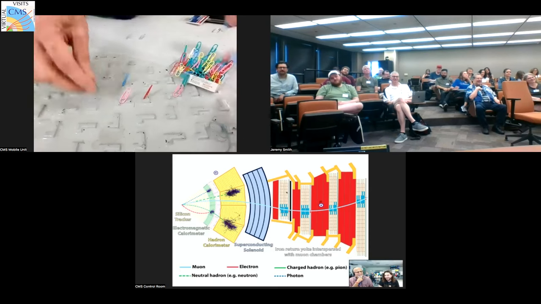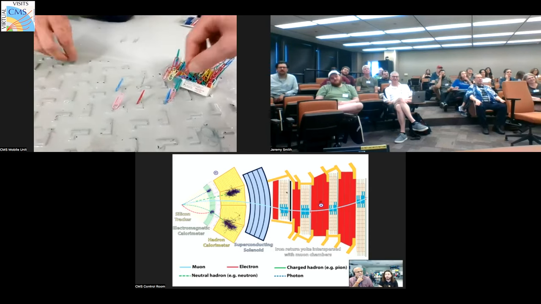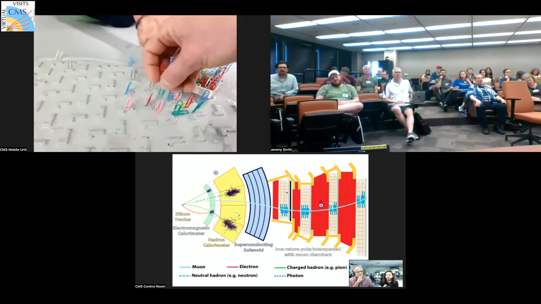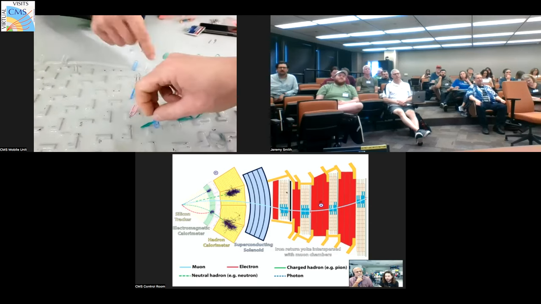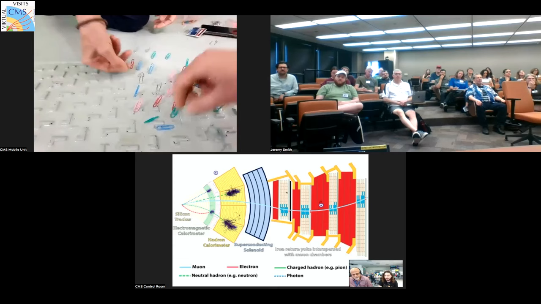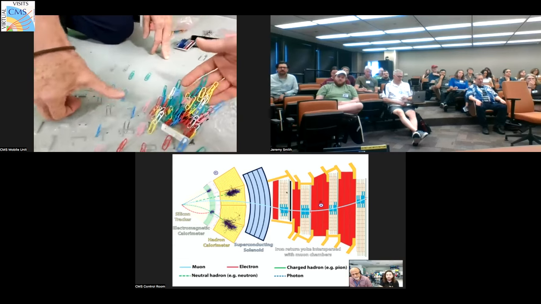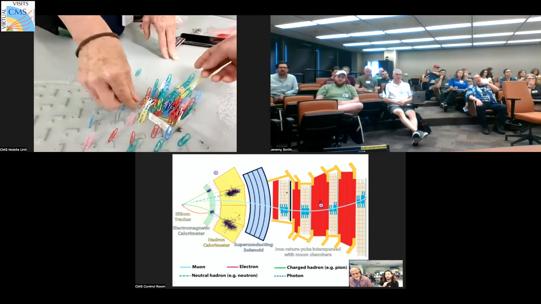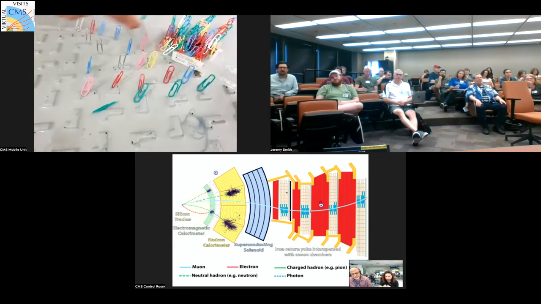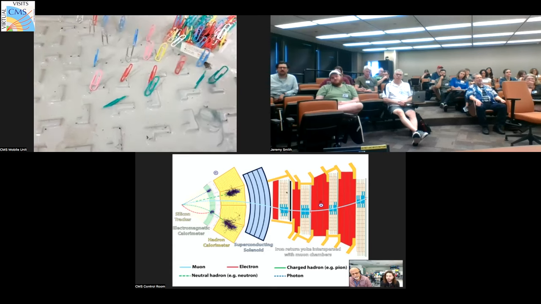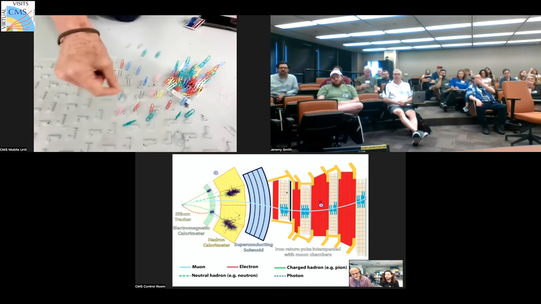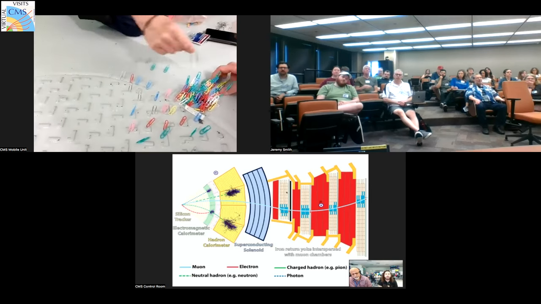So all of these are relatively similar. They're not very different from a silicon-based detector. In a silicon-based detector, you have the silicon itself ionized by the passing of a charged particle. This charged particle will kick out electrons from the atoms in the silicon. The same thing can happen in a gas-based detector. You have a specific gas mixture, and you keep it, similar to silicon, under a very strong electric field. So when the material is ionized, in this case the gas, you can collect the charges that are liberated by the charged particle that passes by, and you see a signal in this gas detector. The gas mixtures are all slightly different, and there are all types of gases that are used in the gas detectors.